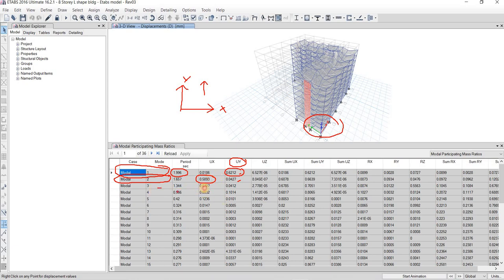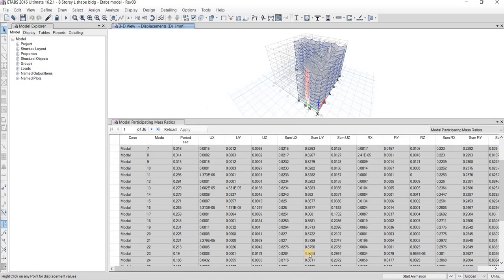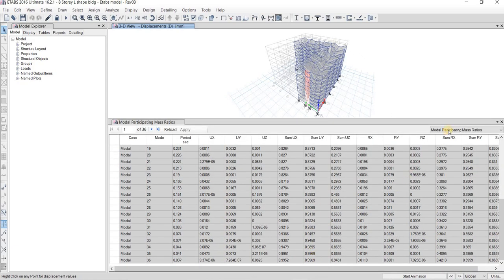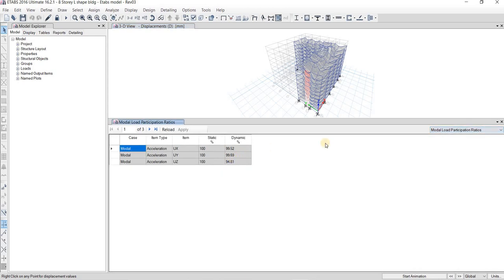And for mode 3, you will notice that the mass participating ratio is so small. Then for the rest of the iterations, the sum of participating masses is here at the bottom. That will equal the one we have here in the modal participating ratio, this one.